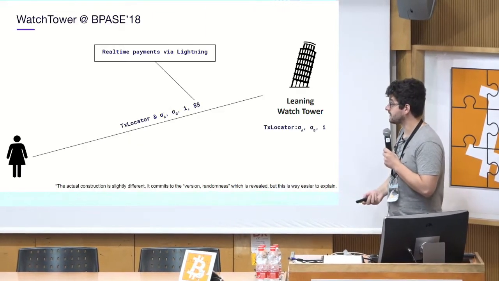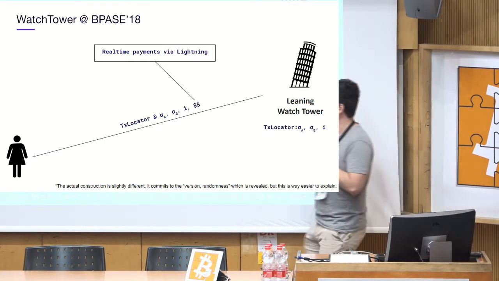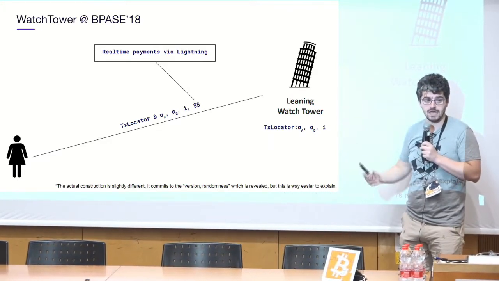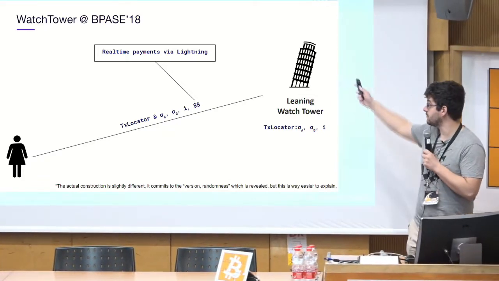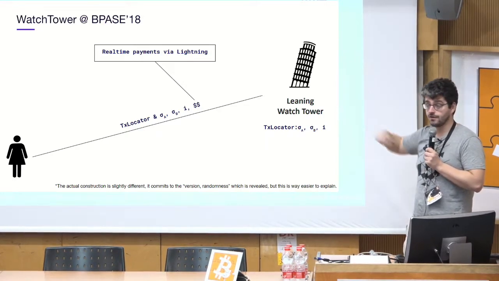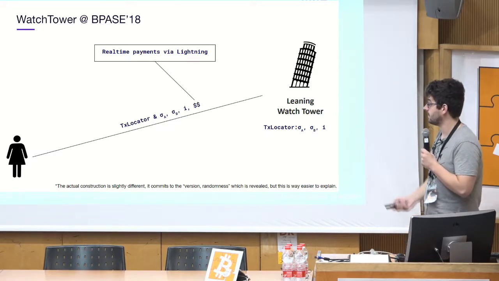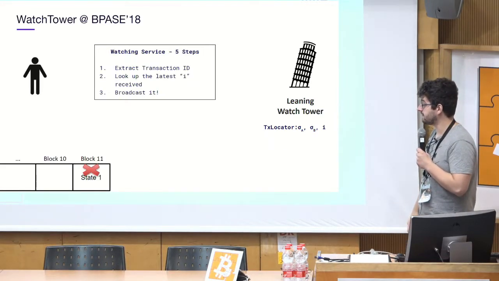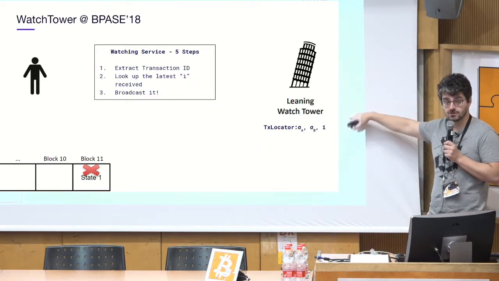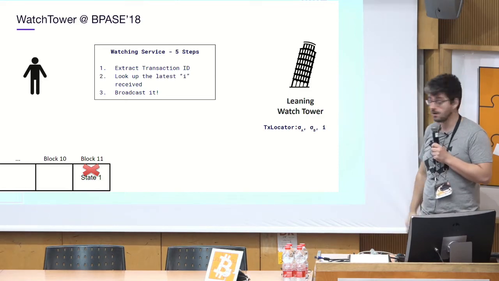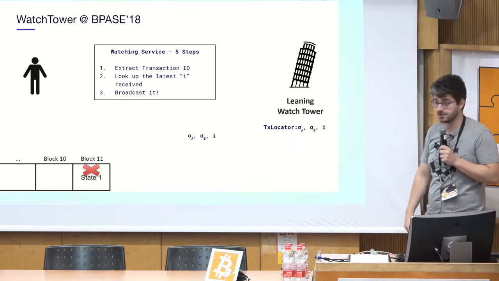Now, what's nice about this? All I have to send the Watchtower is, again, that transaction locator and that signature and the counter and the state. Now, what they propose in Watchtower, which I agree with, is that you should also pay the Watchtower in real time. Every time I give them a new job, the Watchtower should get some form of payment for storing that. And then if there is a dispute, all we do is look up the transaction locator, fetch the one thing we had to store, because all we have to store now is the largest counter, and we just broadcast that to the network. And then we resolve the dispute in a very straightforward fashion.